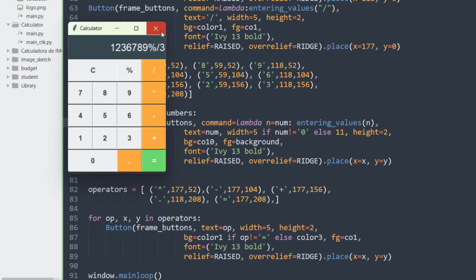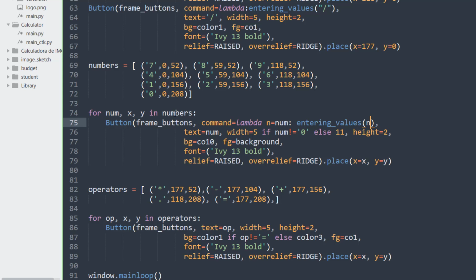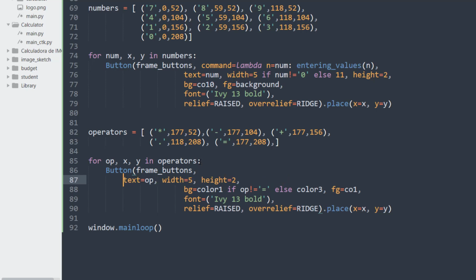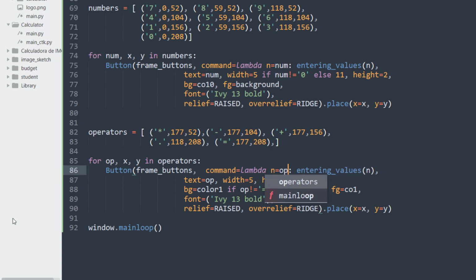The same thing we are going to do on those operators. Let's copy this and do the same thing here. I'll paste here, and instead of giving this, I'm going to give operator op, which is the one that we use.